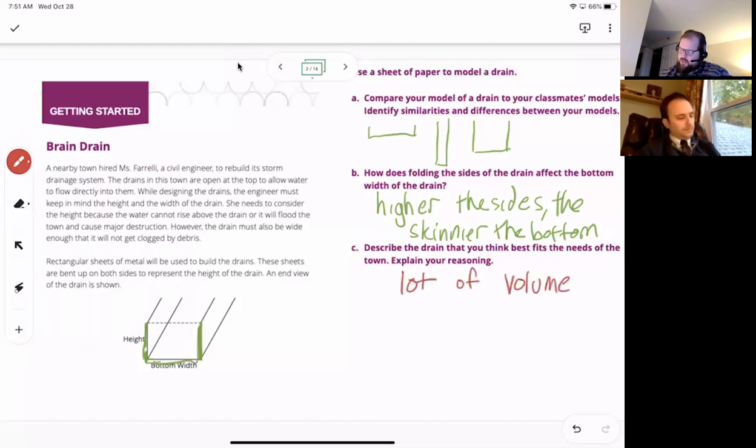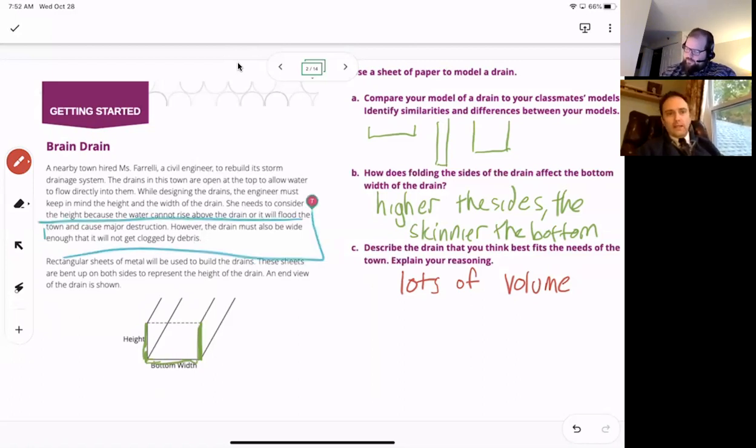It's fun because both Mr. Butterworth and I teach calculus, and this is quickly approaching a calculus type problem. This is actually something called volumetric flow, and Mr. Butterworth knew that I wouldn't be able to resist saying that word, because we're trying to figure out how to get the most water through this drain without either taking up too much room or causing the water to kind of stop up. Yeah, and they comment there, it's got to be wide enough so it doesn't get plugged.